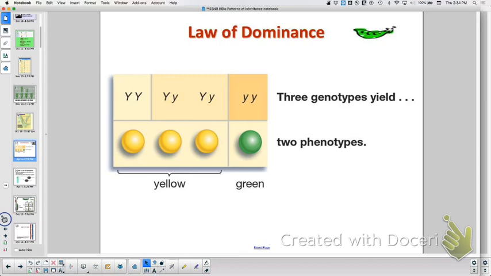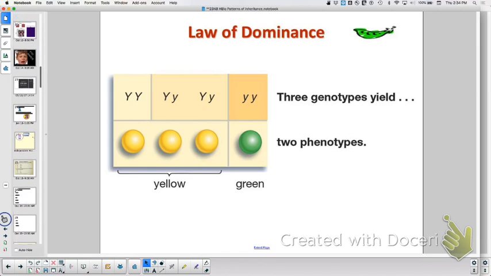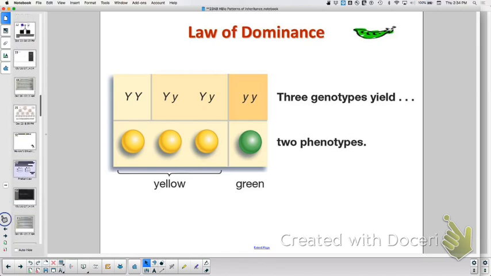Now, if you're taking notes on this, let's talk about exceptions to the law of dominance. Can you think of some? With blood types like IA and IB. I love it. So exception number 1 we could say is codominance. That's when both alleles are expressed equally, as in AB blood. The A antigen is expressed and the B antigen is expressed.